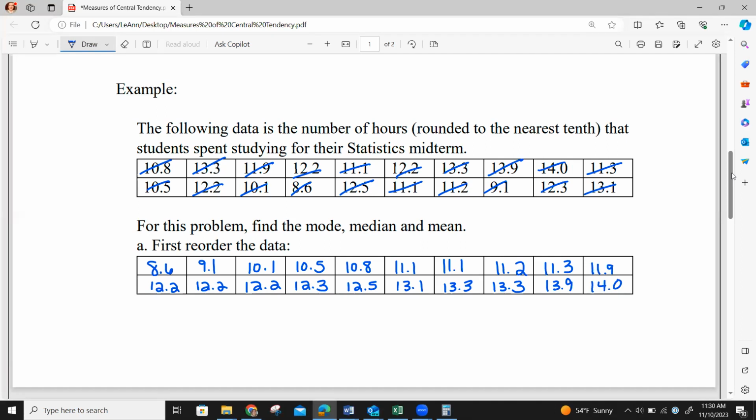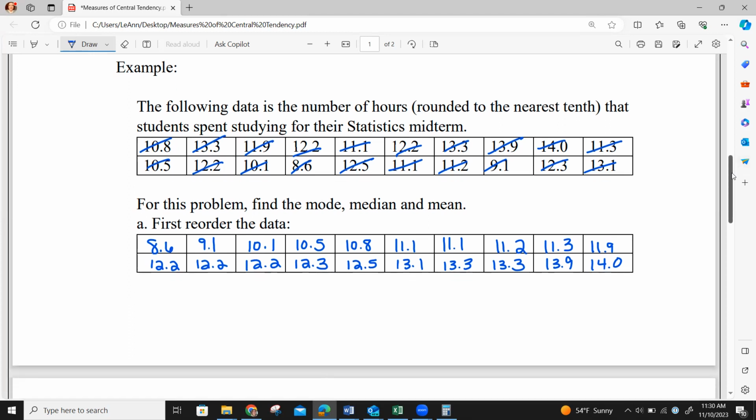So it's always helpful, when you're doing your mean, median, and mode, to go ahead and list everything from least to greatest. That'll help you find the median. Of course, you need it for the median. It's required for that, but it actually helps you see the mode as well. The mode is the one that occurs the most. We have a couple of repetitions, two 11.1s and two 13.3s, but the most frequent is that we had three 12.2s. So this is a single mode because it's the most frequent, and it is 12.2. It occurred 3 times, the most repetitions in our list.